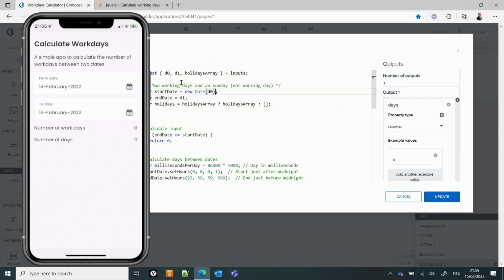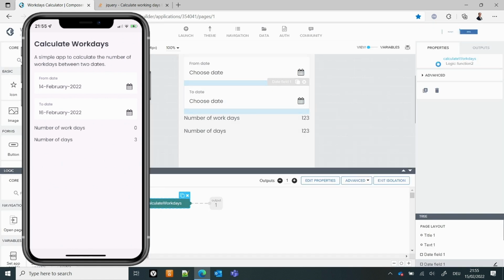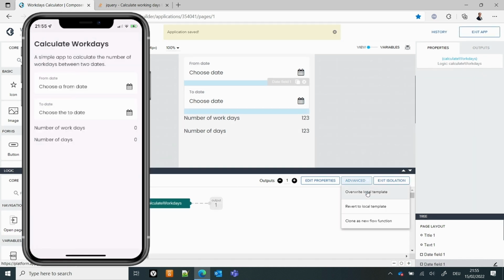The little piece of code then knows this is actually not a number or a string anymore. It's actually a date variable. So let's press update. Let's save this one. Let's make sure that it overrides the local template, so that they both show the same code now. And now have a look.